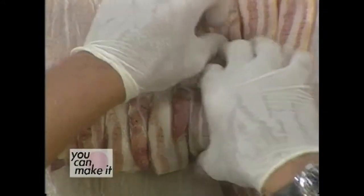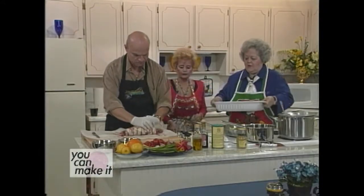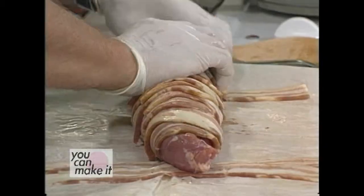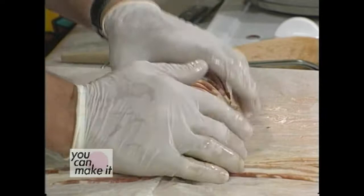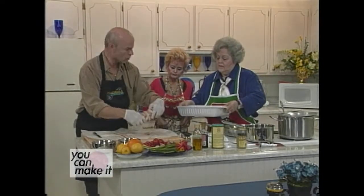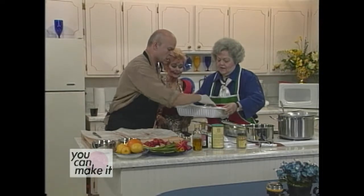Okay. I think Joanne has one already. Joanne has one. I'm guarding this one. She's not going to share this one with anybody. Now, how many strips of bacon do you usually use? This is a 12-ounce package. Now, you see, depending on the tenderloin, some are larger, but we won't need those two slices. We'll save it for something later. And there we are.